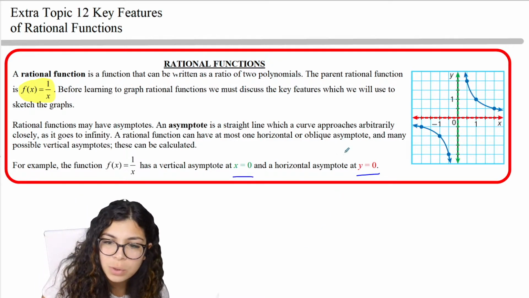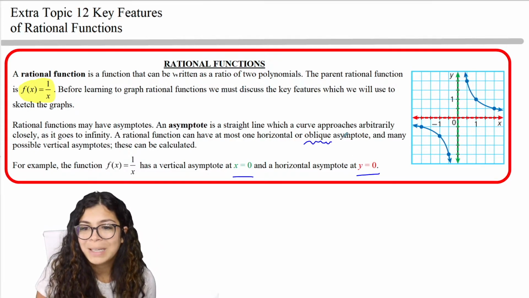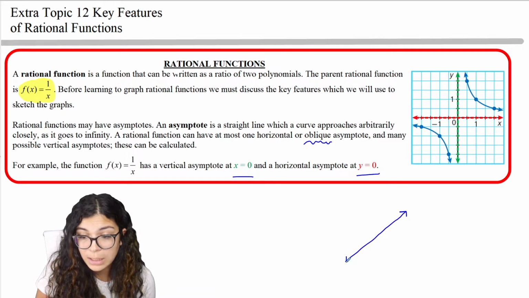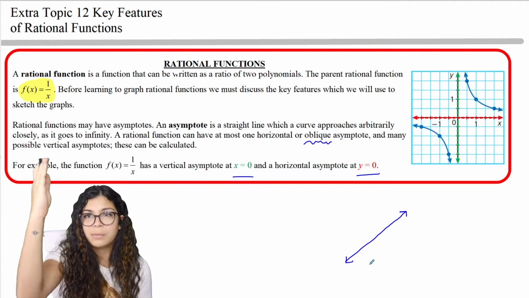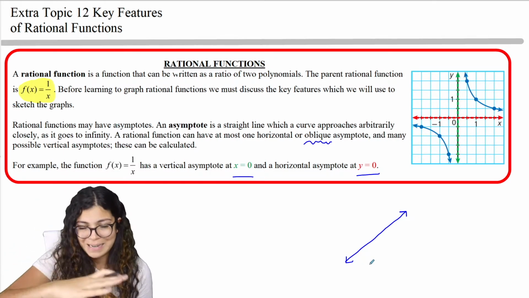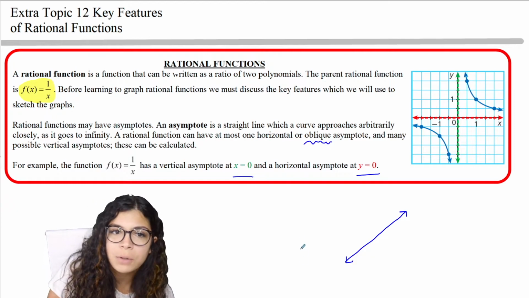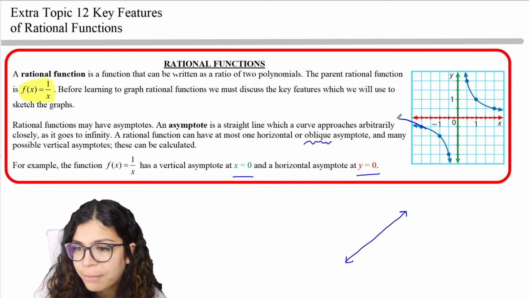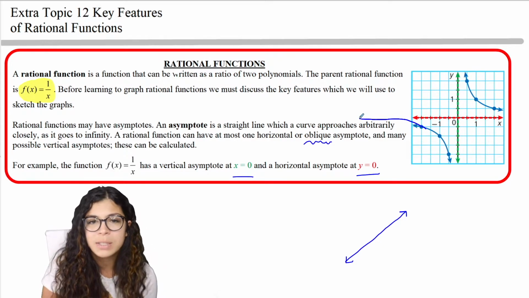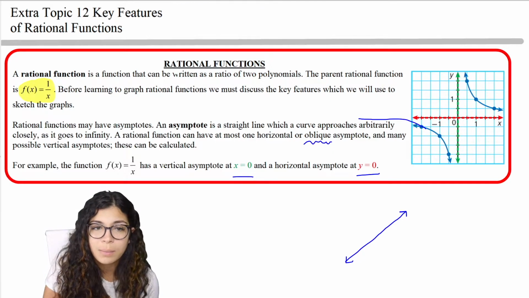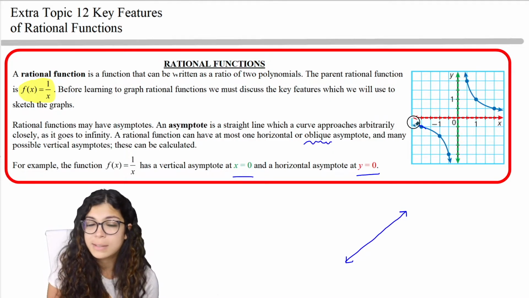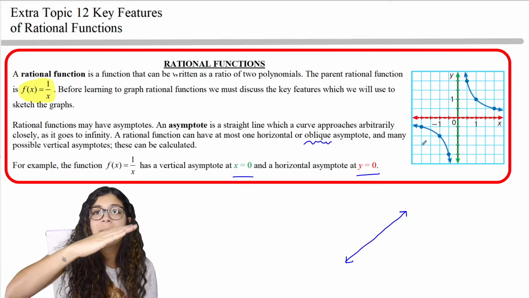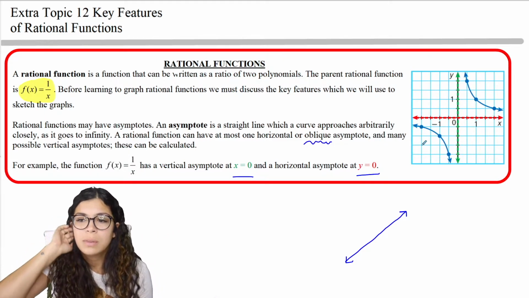Now, obliques we'll talk about a little bit later, and obliques are slant ones that are linear. They're still lines, but they aren't exactly vertical or exactly horizontal. They can be diagonal. So if you notice, we do approach very close, and if I extended the graph here, this would continue and get very, very close, and it's going to start looking horizontal. Just because it starts looking horizontal does not mean it is horizontal. The graph is always at a slant, getting closer and closer to that asymptote.